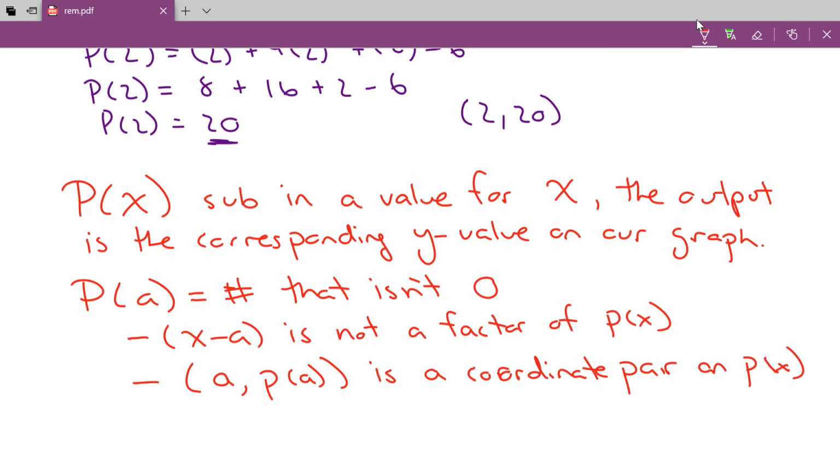That's it, my friends. So really what the remainder theorem is telling us is sub in a value. If we get a number that's not 0, it's not an x-intercept. It's another point on our graph. That's all it's saying to you. Guess what? The next lesson is going to talk about the factor theorem. And the factor theorem is the exact same, but we want our value when we sub in to equal 0. That is all it's trying to tell us. So let's try another one of these.